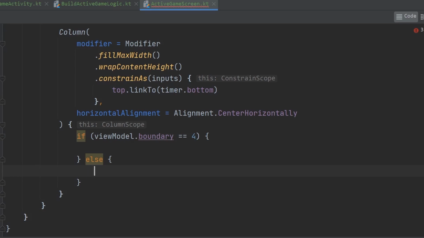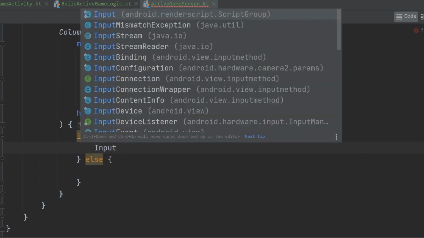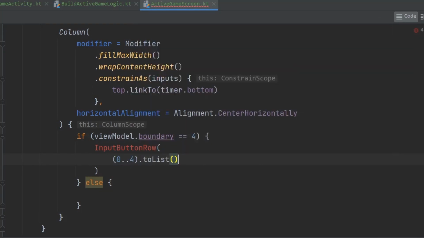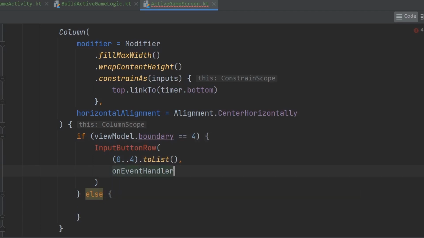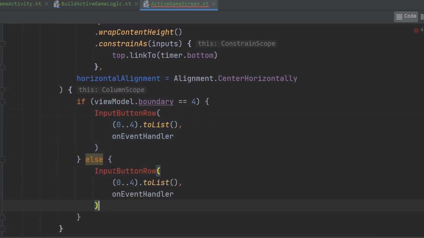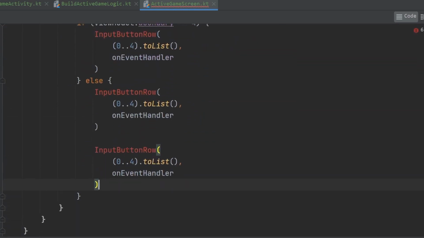Hey, at least I'm being honest. In case you're wondering, 0.4 and 5.9 will emit a range inclusive of those values. Let's create that composable.